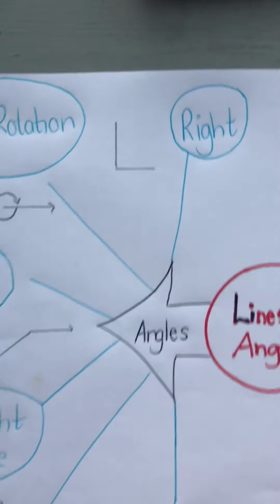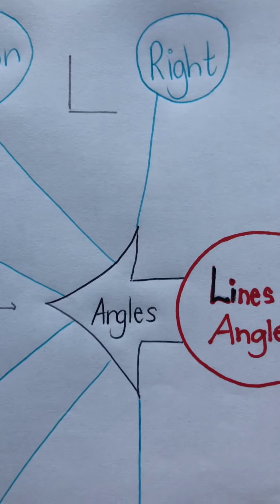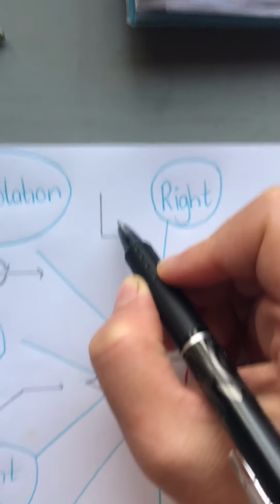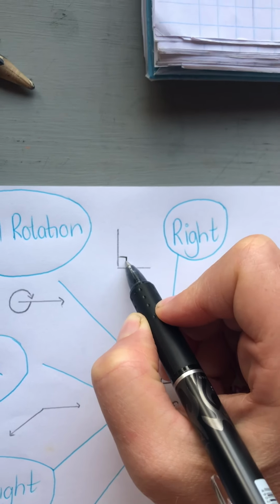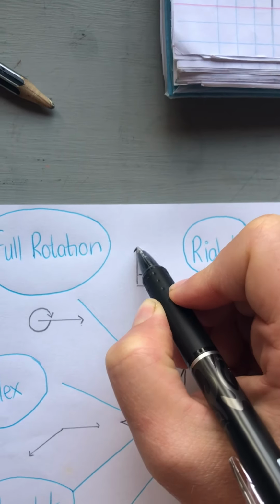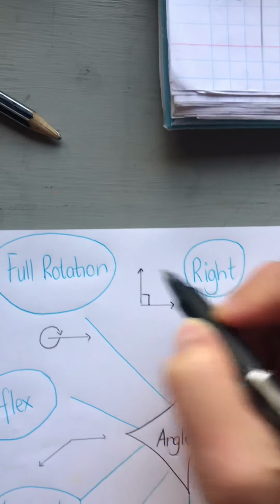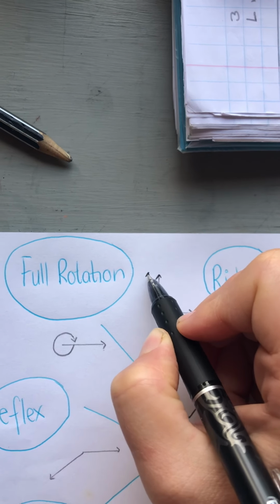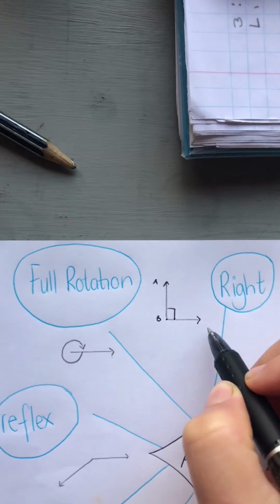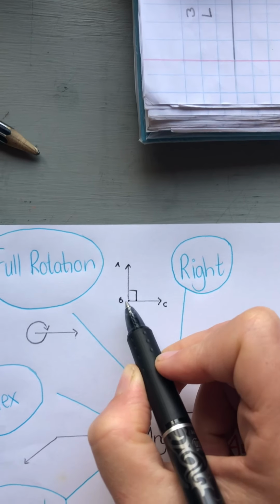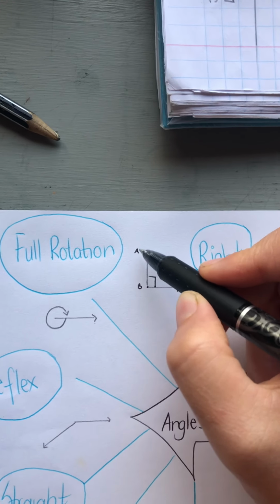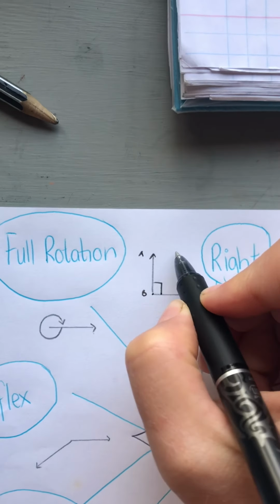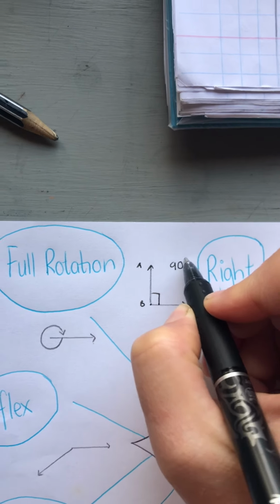Right at the top, we've got a right angle, and a right angle is an angle that is exactly 90 degrees. Okay, now remember, to show 90 degrees, we use a little box that looks like that, and let's call our lines here. We can even call them and refer to them if we wanted to. We could write A, and this could be point B, and this could be C. So that would be line BC, and that would be line AB. And they are making a right angle at 90 degrees. So let's just write here 90 degrees.